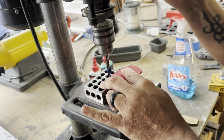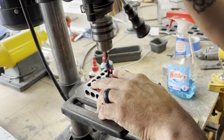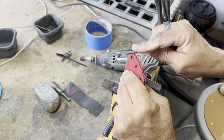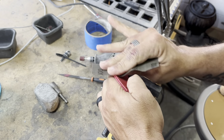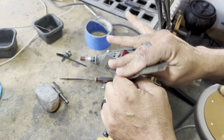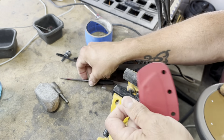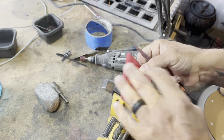Once this is drilled, then this is where things get a little dicey, because I have to take it over here. I'm going to do this little final sanding, and then I take a file and I'm trying to smooth everything out. But I'm also going to separate the two layers, and I'm going to get in there and try to get any of the burrs off or anything else off of that material so that it fits flush when I go to put the eyelets in.